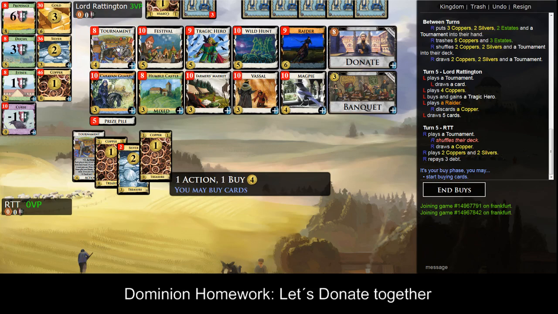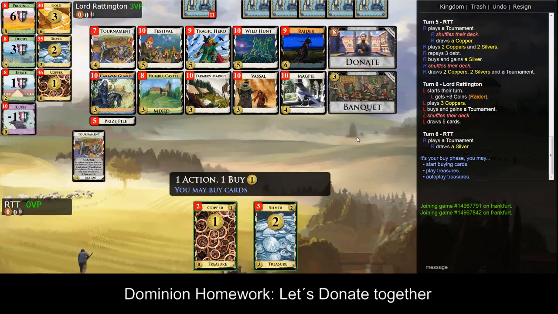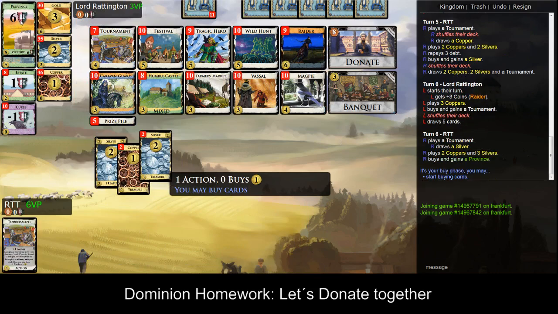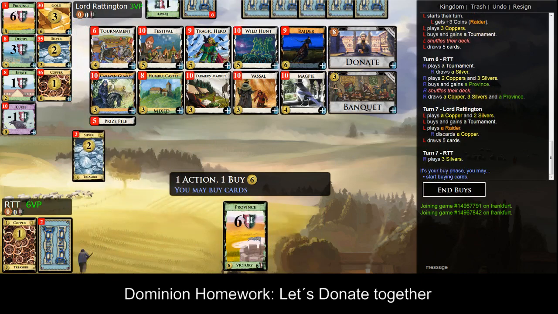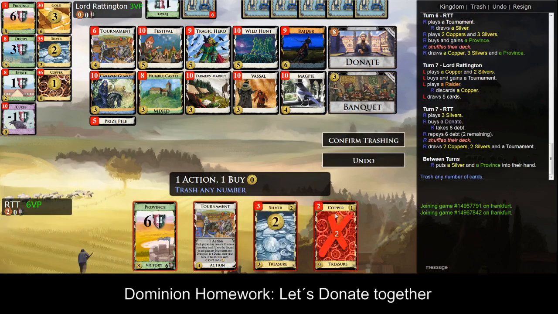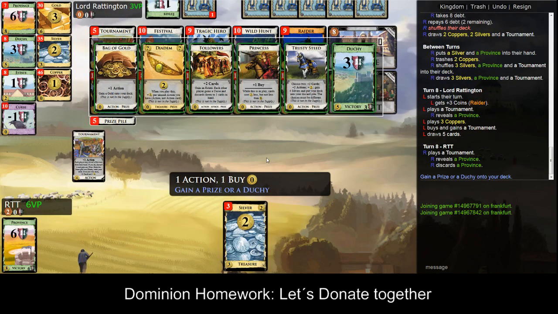and could buy another Tournament, but if my opponent would play with Donate, he would also get to Province soon, so let's just pick up a Silver or a Vassal. It doesn't matter that much now. Basically, maybe the Vassal would be risky, so I don't collide, which is unfortunate, and could just donate again to collide next turn for sure. So that's what you could do here.